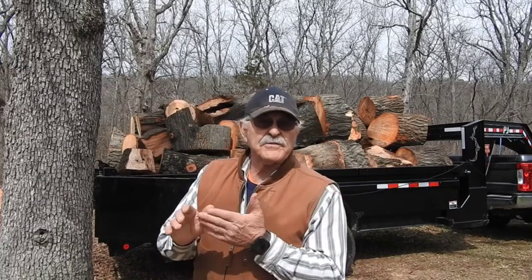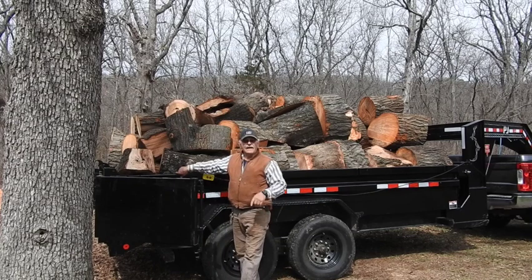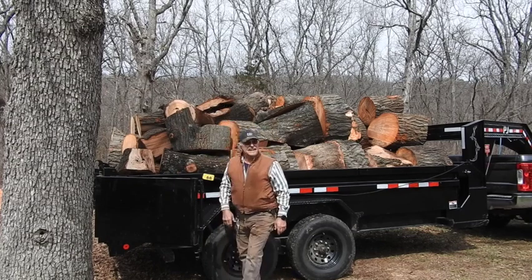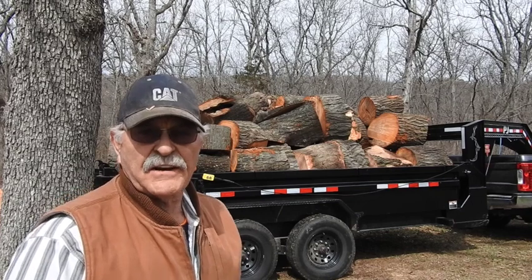Well, they claim this trailer is rated at 18,000 pounds, so I'm assuming that's about a 14,000 pound load that is capable of dumping, which would be seven tons of weight. So as you can tell, this ain't too bad of a load. I don't know how much is there, but it's a good amount. So we're going to go ahead and make sure this thing does what it's advertised to do.